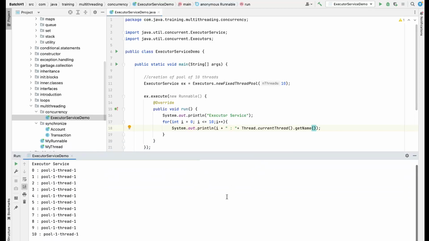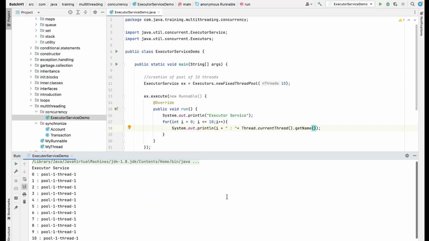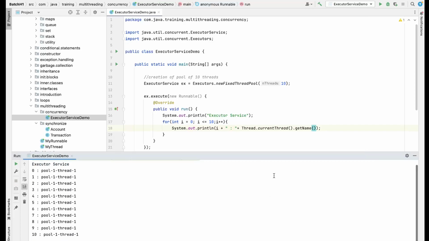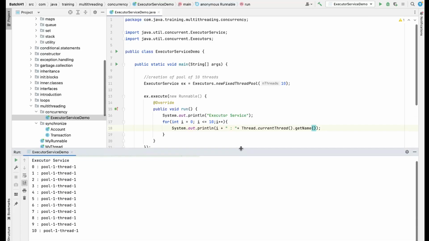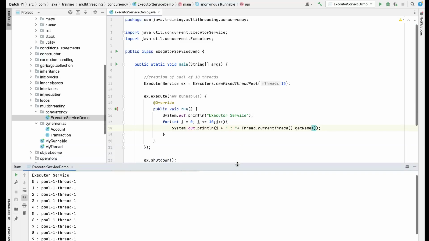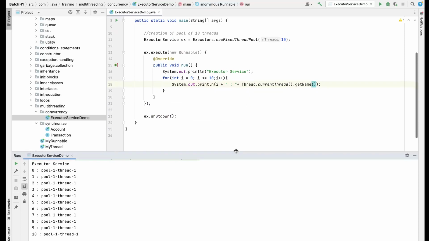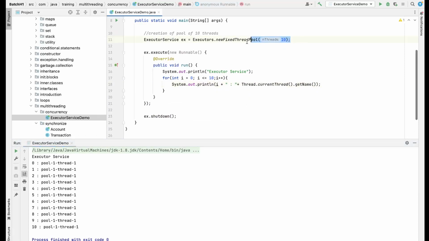See, what we're seeing is that we are able to print from 0 to 10. What the thread scheduler did was see that in our pool we have 10 threads.